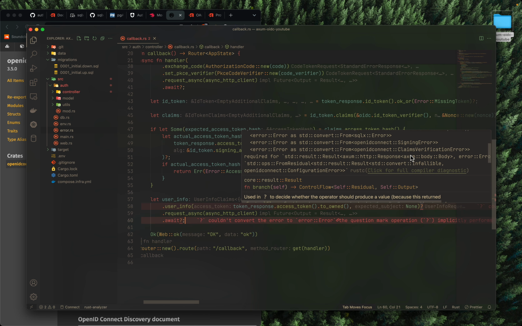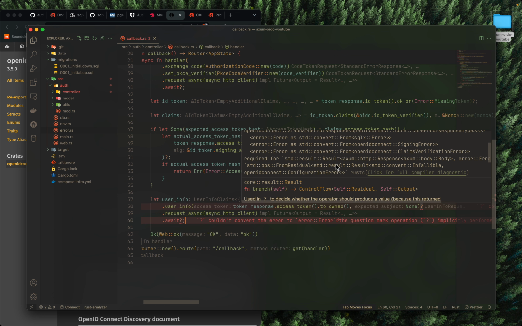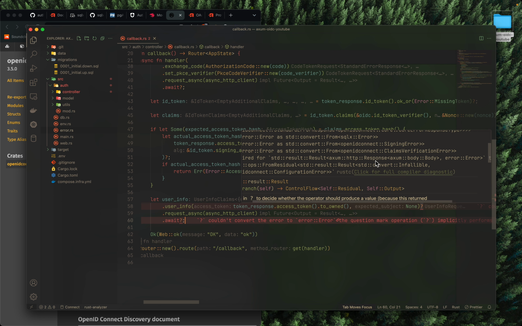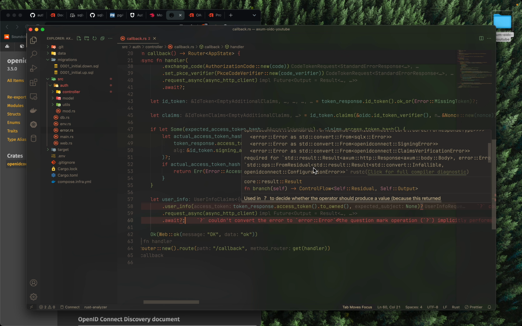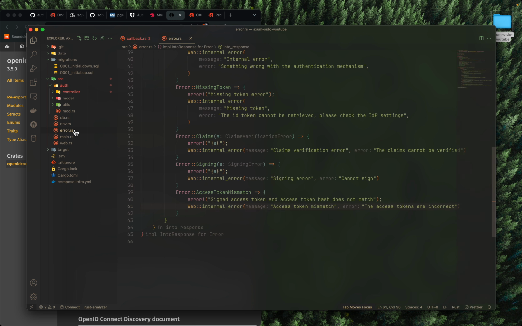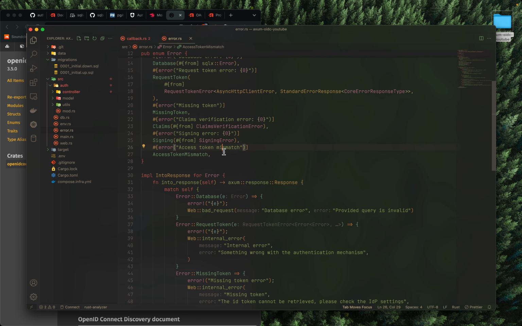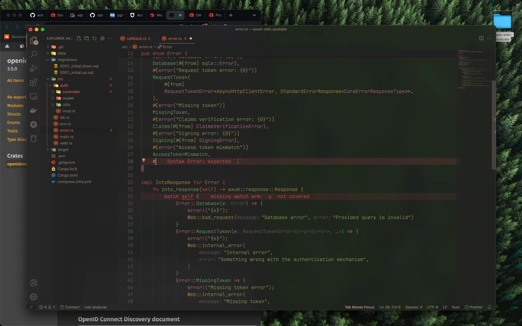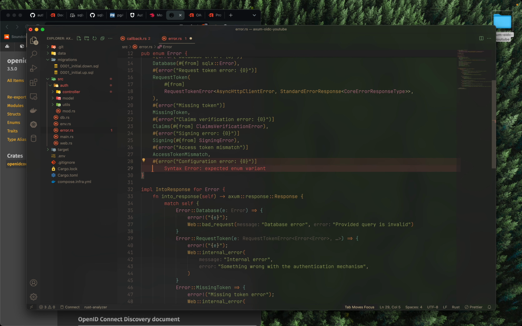So first is the, what here? Configuration error. So okay, this is another error. Configuration error. Cool. Configuration error, like that.